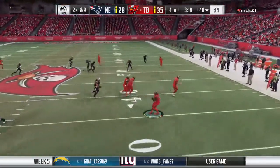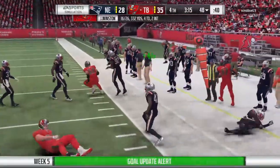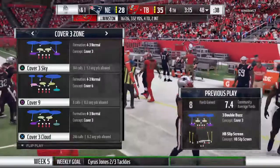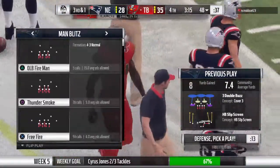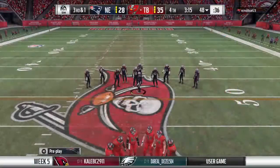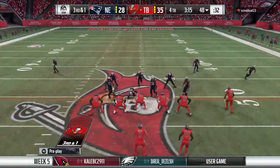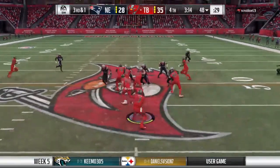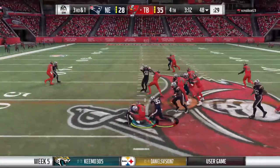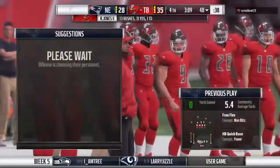Jameis to throw it. Now they set up the screen. That's complete. It'll be a pickup of 8 on the screen, and it sets up a 3rd down. Another nice pickup through the air, and I think a lot of people might expect them to run the ball in this situation, Brandon, but with this lead, they're electing to throw the football. Swings, slants, quick outs, things that they consider safe. They'll run it now out of the gun. No gain on the play there, and it'll bring up 4th down.